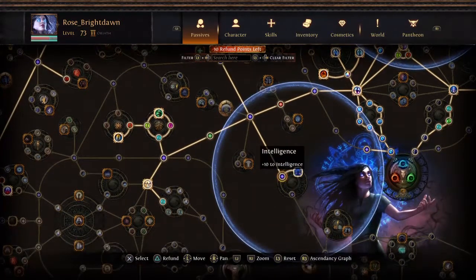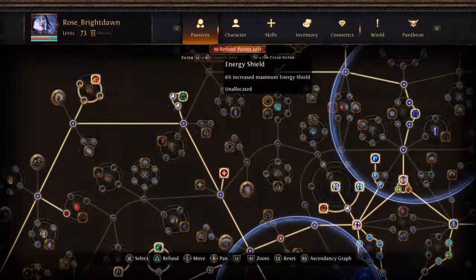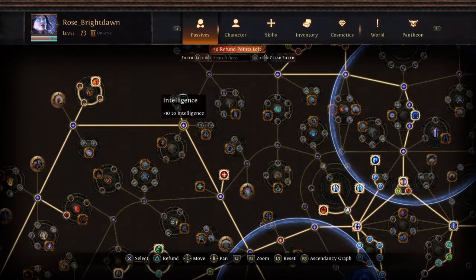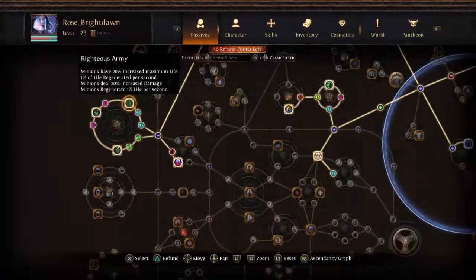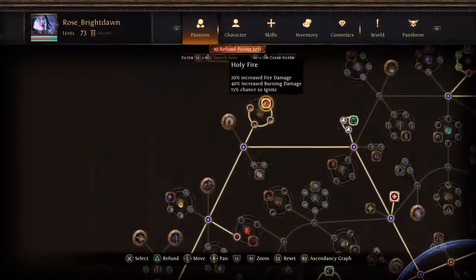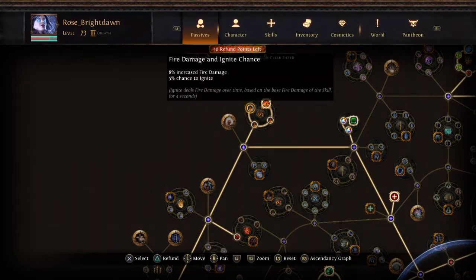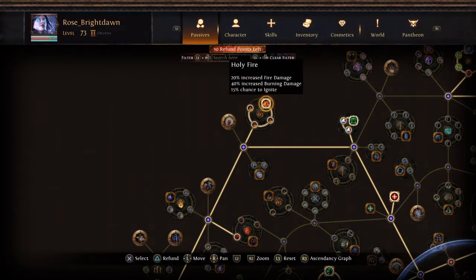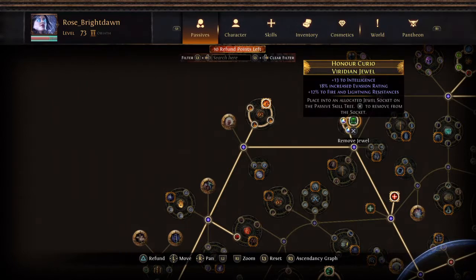Down here, just a quick little dip off the main branch, a couple of points to pick up another jewel socket where I have my second Violent Dead. And then up here at the top, pathing over to this wheel, just off of this branch is some more fire buffs. I get more fire and burning damage, more chance to ignite. And then right here, a little bit of elemental damage, and then another jewel socket.